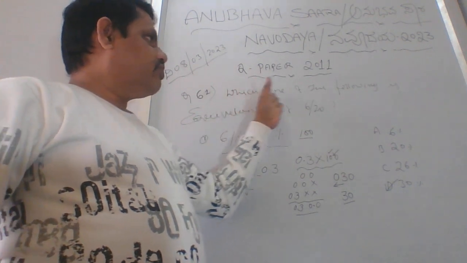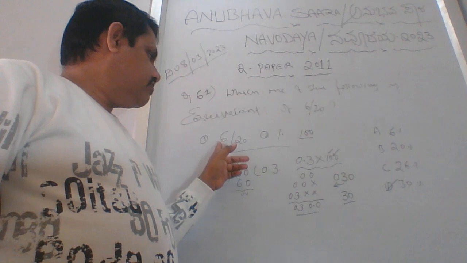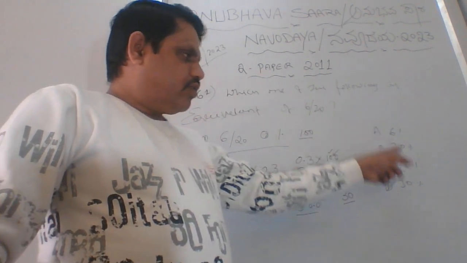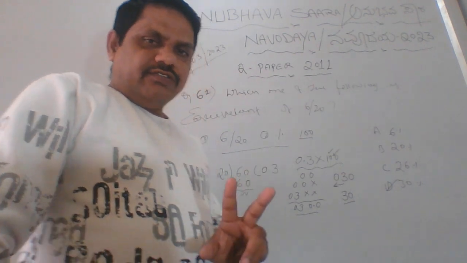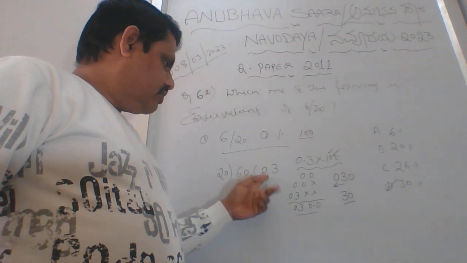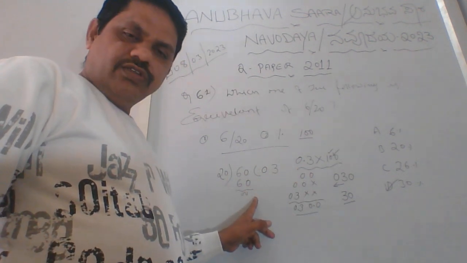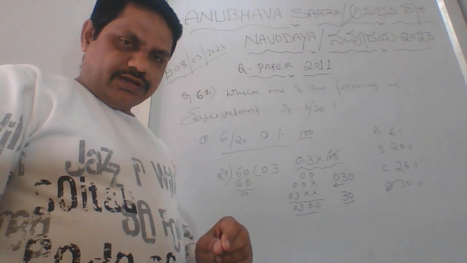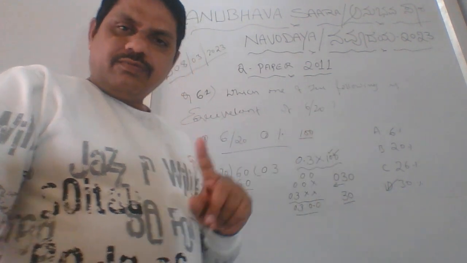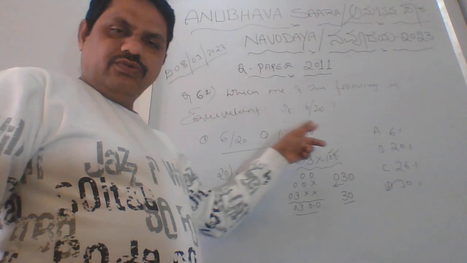I'll explain: which one of the following is equivalent of 6 divided by 20. 6 divided by 20 is one method. The second method, we have to follow the percentage. There are two methods in the question. That's why we will do 6 divided by 20. We got the answer 0.3, because we follow the same basic rules of mathematics, right? 0.3 we have to convert into percentage, because the options are in percentage, which is equivalent to this.